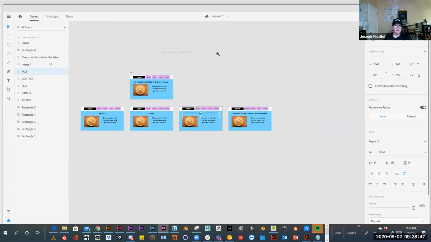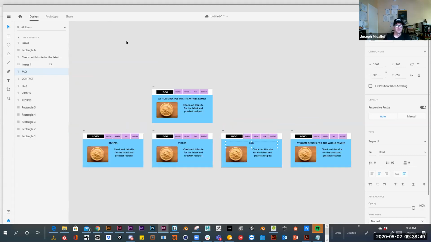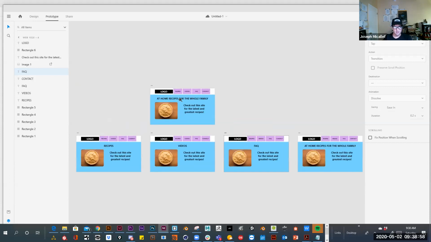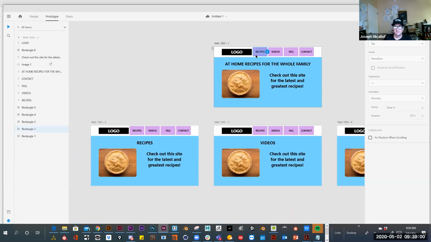So the last thing I would do, you go to prototype, and this is where the interactivity comes in. If I click on prototype, and I click on these buttons, there's a little circle with an arrow, and I can just grab this.